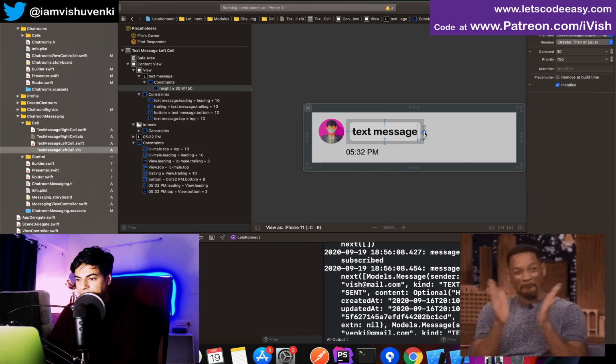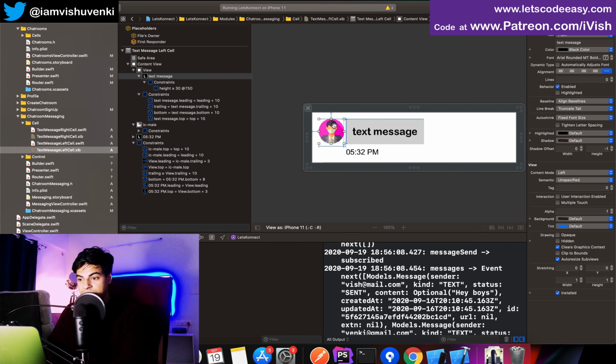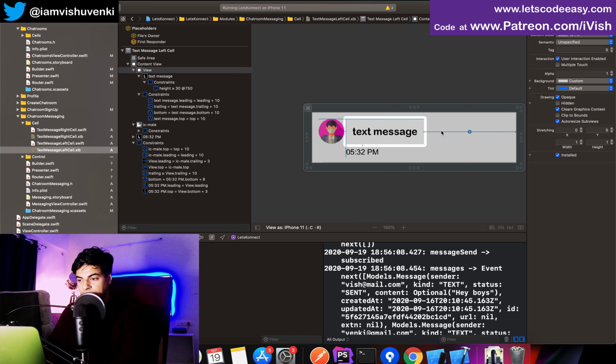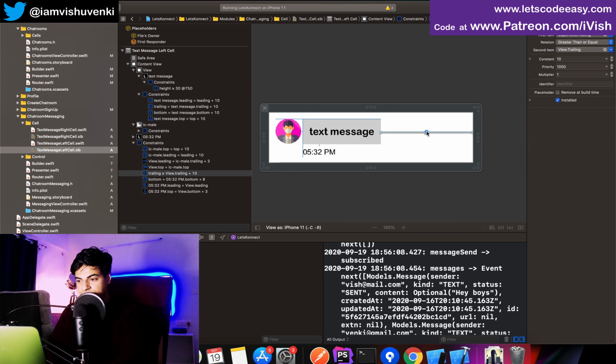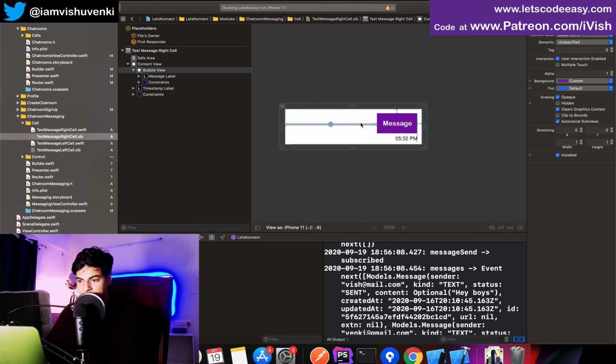Again, you can see it's going to be greater than or equal to 30 with a priority of 750 which I have kept. So this is my left one, there is no change even here. It's going to just grow from wherever this is, and this leading constraint is greater than 10. I think that is the same thing I have kept over here. If not, I'm just going to keep it as 10 itself.